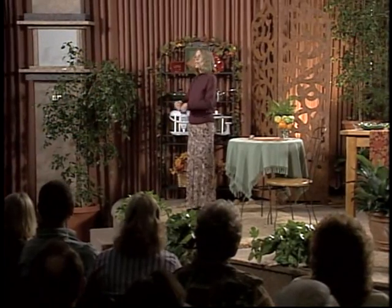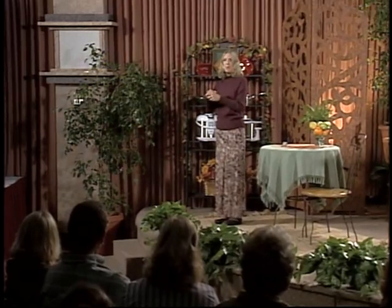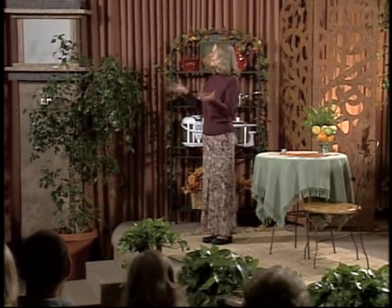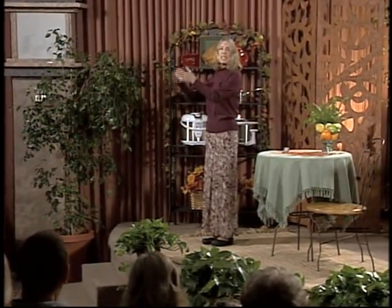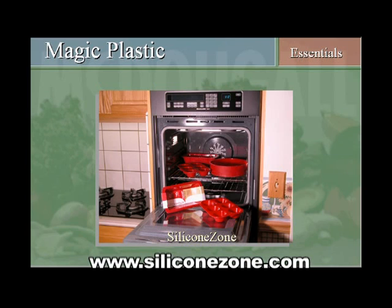You can steam your vegetables in it. You put a little bit of water in the bottom under the insert with the holes. You put your vegetables in there and you steam them that way. And that avoids using one of those collapsible baskets. You know those things that always collapse at the wrong time when you take them out of the pot? This works much better. And then there's another use for it. You take out the insert, and it makes a great soup pot. So you have three pans in one. So it's a worthwhile investment.